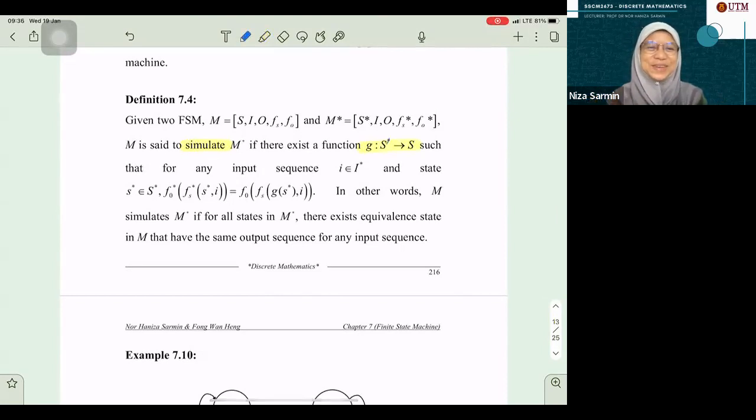The condition looks a little bit complex, but we will figure it out. This has to be true if there is an equivalent state for all, and they all have the same output for all the inputs. The process has been explained before. Now they just put it as a definition. All right, go to the example.